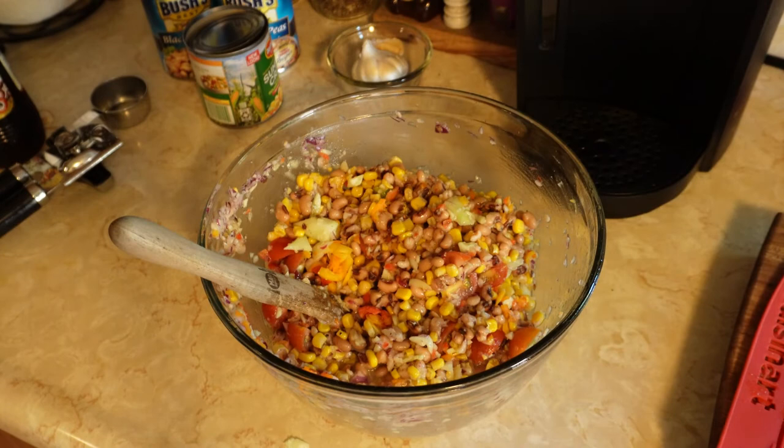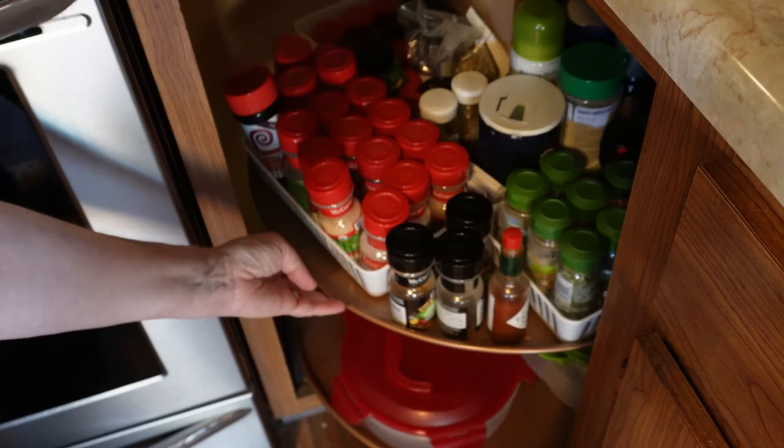And to finish it off, I think I'm going to add some cilantro. I have to see if I have any. Does anyone else have this going on? Any other McCormick fanatics out there? Yes, I love my spices.